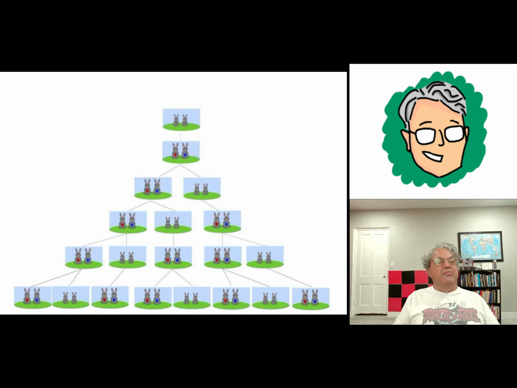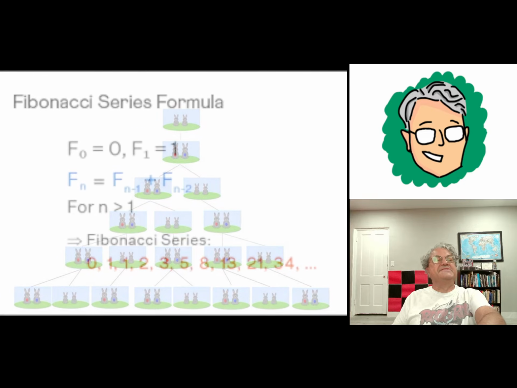And then the original pair is fertile, and now the new pair is also fertile, so that gives birth to another pair, and so on. Now you've added two pairs, you have three altogether, and you keep going like this, and you're always going to get a Fibonacci number. So 1, 1, 2, 3, 5, 8. After 6 months, you have 8 rabbits. After 12 months, it turns out you have 144 rabbits. So they grow pretty fast.